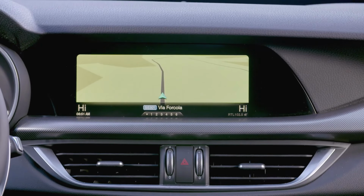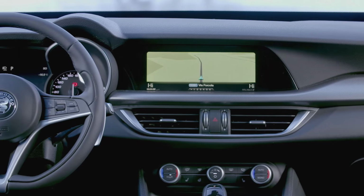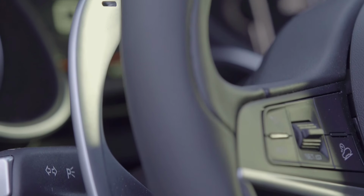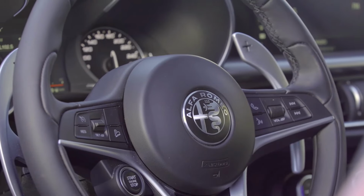We do find the same 8.8-inch screen here for the infotainment system. It's black and black, which I think looks very nice. And we do find, of course, the same materials. We do have some wooden parts, and we do have the same craftsmanship as with the Giulia. With the steering wheel, I think it's a bit of a pity because that's black in black, so tone in tone. And I think something red or something colorful would be great for this, just to give it a bit of a fresh design.